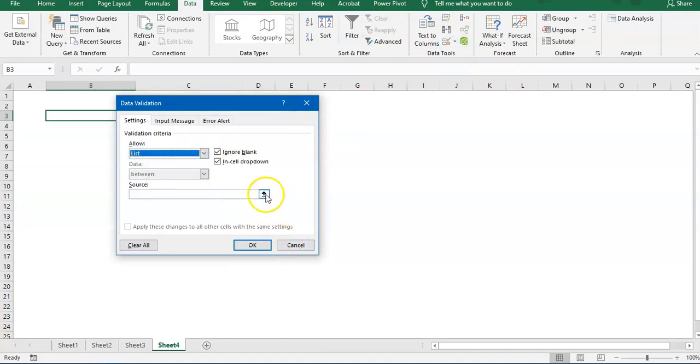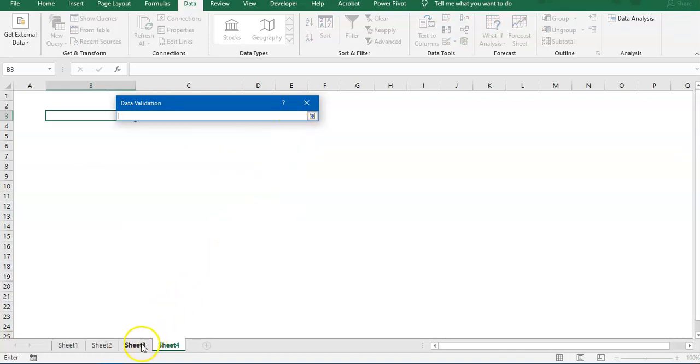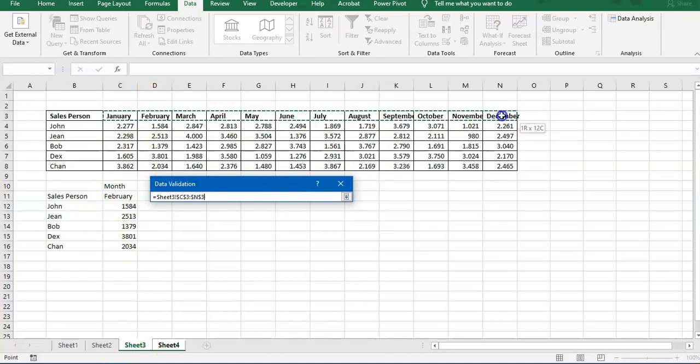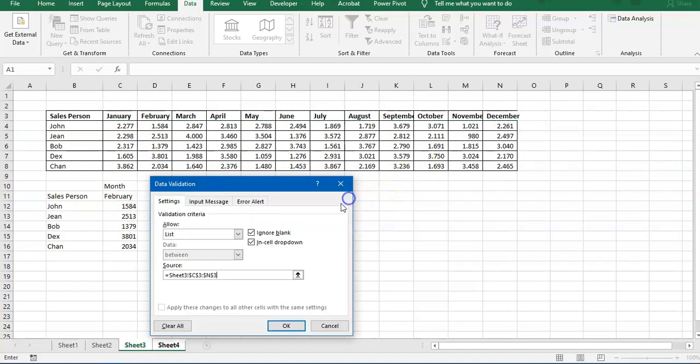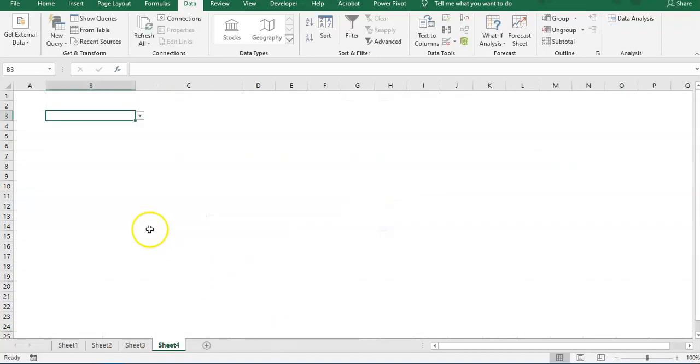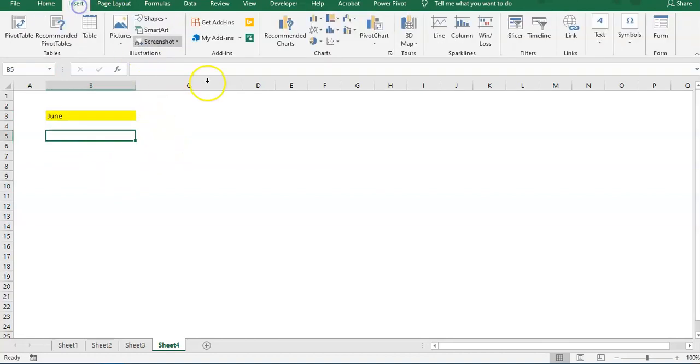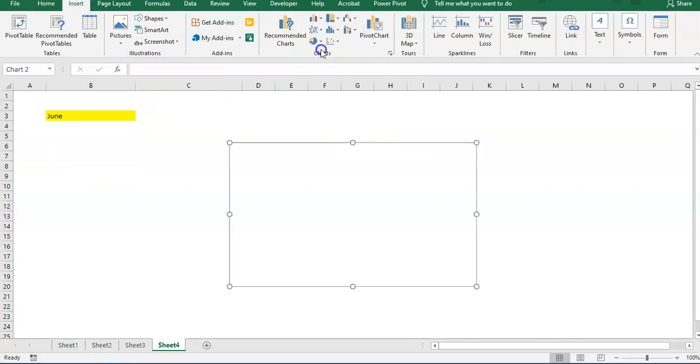I'm going to use list. The list source is here. Okay, that will work. And now we're going to insert the chart.